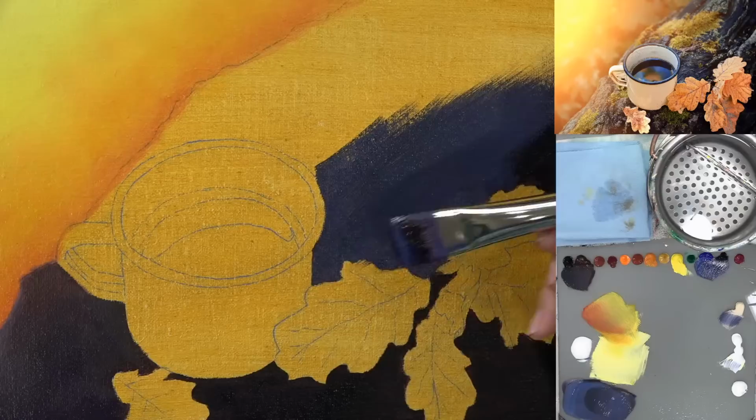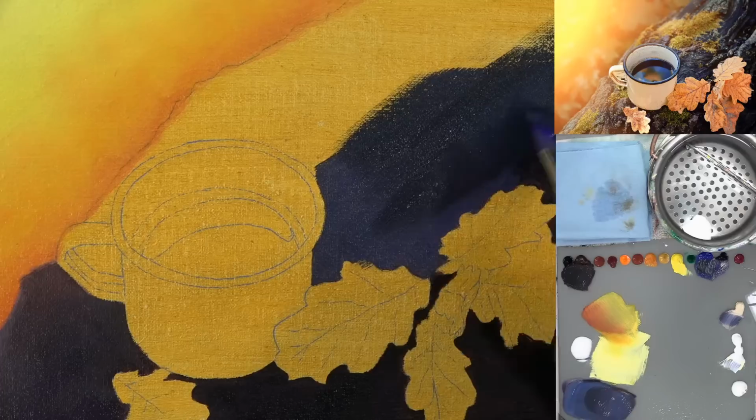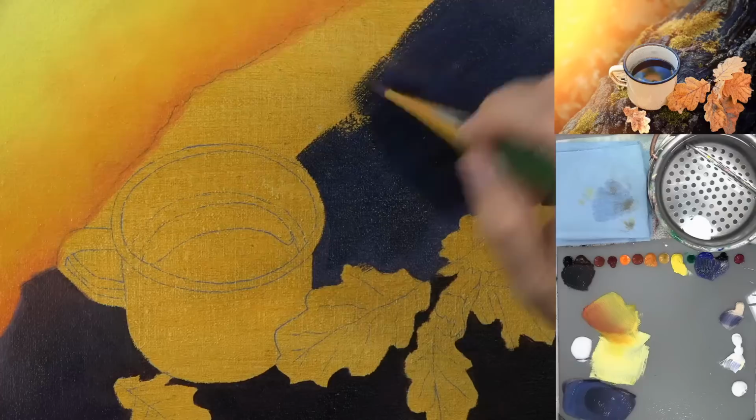Okay, so there, this is a little bit more of a blue gray. I'm going to get a little bit more of the blue, and it's a little bit light, a little bit more of the brown and black. I think I really mostly just want ultramarine blue, not a lot of that white. I'm just using what's left of my brush, though. Got a lot of paint still on it, so I'm just going to use it.